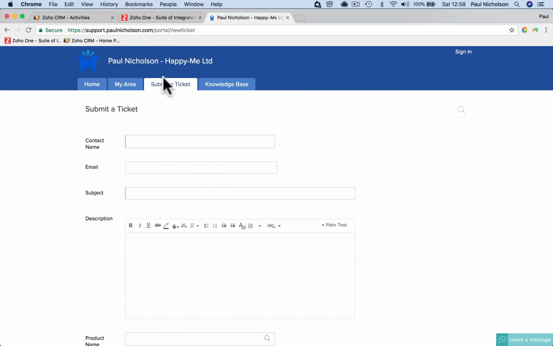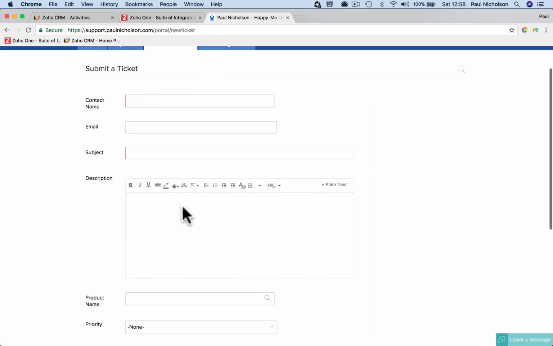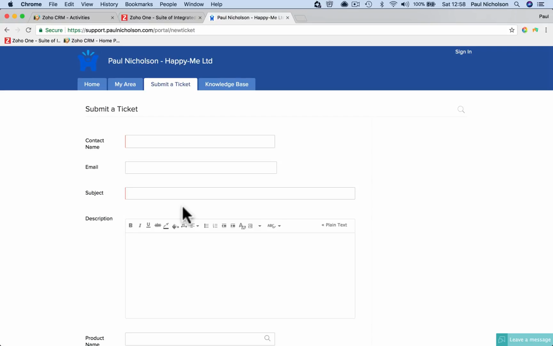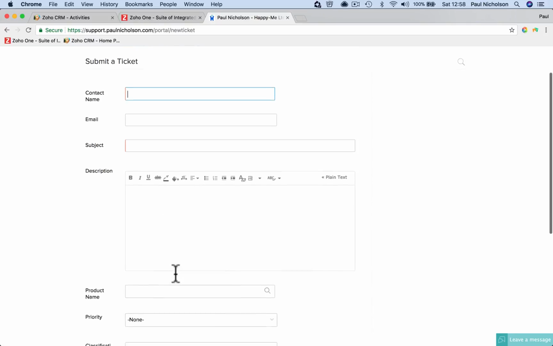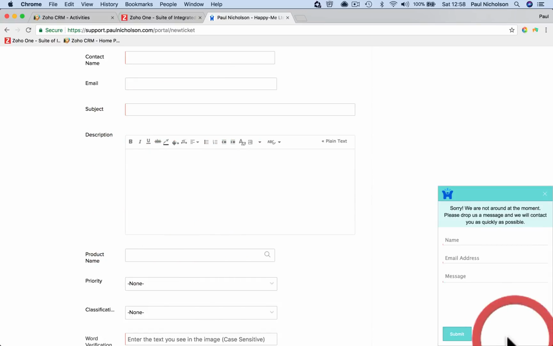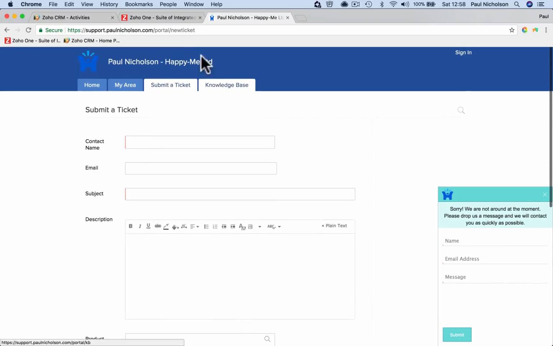What you're looking at here is all Zoho ONE. So this part here is a Zoho ONE desk, online support desk. So if you're a photographer and you've got people that are asking you, can you come and do photos for this, you could just send them to this portal and say, submit a ticket, tell me what you want, and then you can reply to them. You can talk to them live.